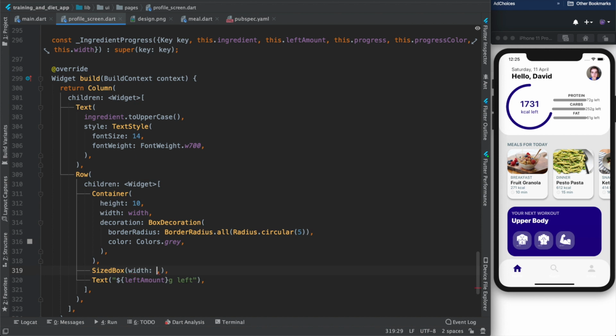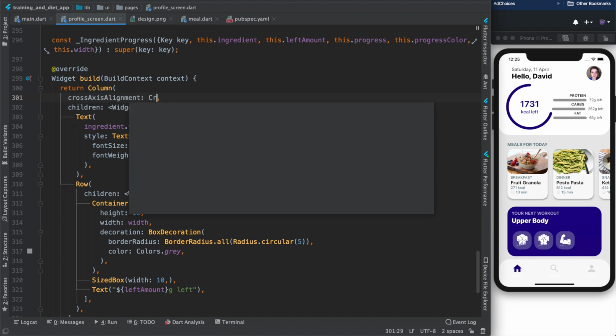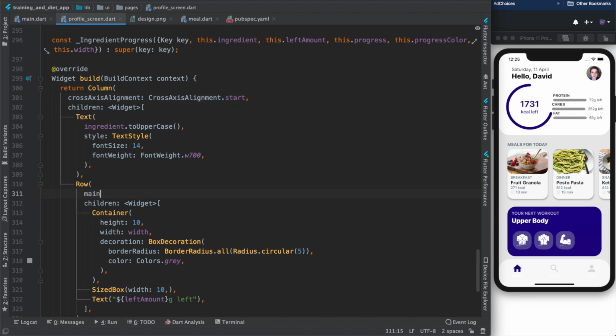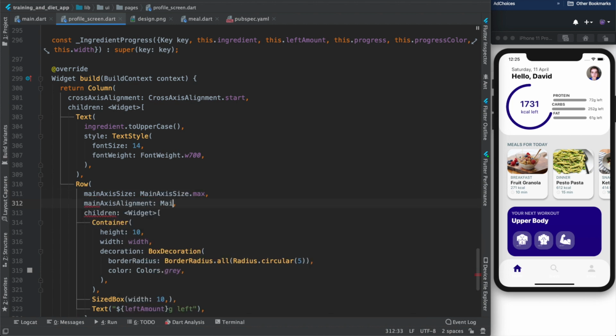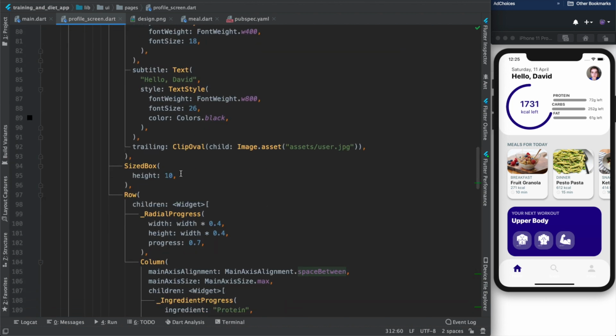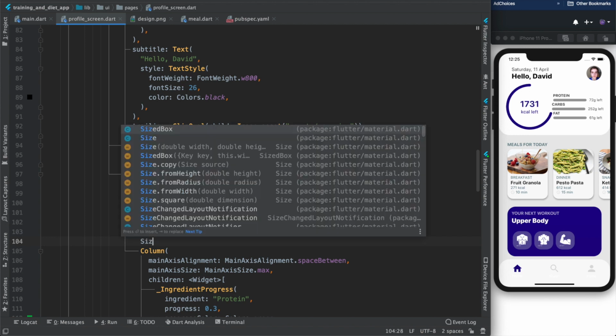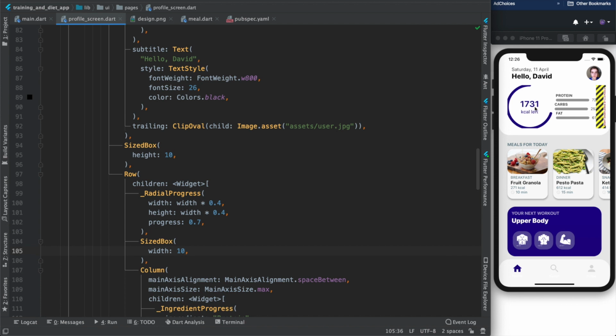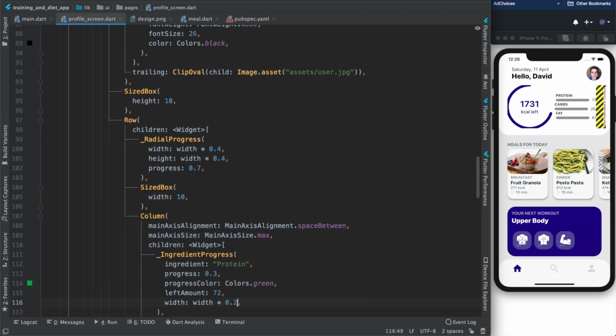We are almost there for this progress to be done. Yes, this should come in the starting. Perfect. It is not starting properly. Maybe this row does not have this thing applied. Okay, there are some issues definitely. Then what we can do is, since it's a row, we can add some SizedBox in between these two items. So basically I've added from here to here, and then I can also make it 8.